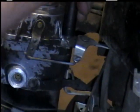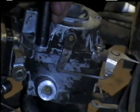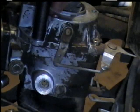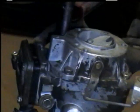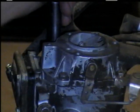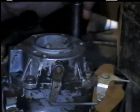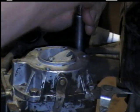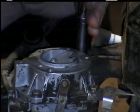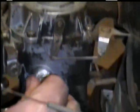Make sure you get them good and tight with a little seal, but don't over-tighten them or you'll break something or strip it. Don't forget your other bolt here.